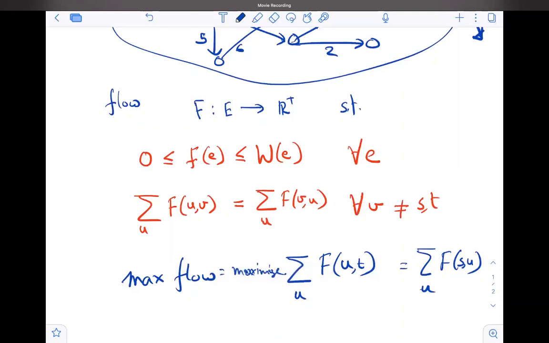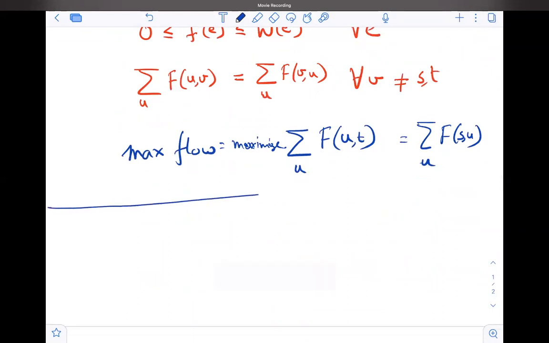Now, how many of you remember what you had done in your discrete math course on flow structure? Do you remember the algorithm or the steps that were done? What was the statement? Sir, we did the Ford-Fulkerson algorithm and we proved the max flow min cut theorem. You proved the max flow min cut theorem, right? Now, what is the max flow min cut theorem? Do you remember the proof?